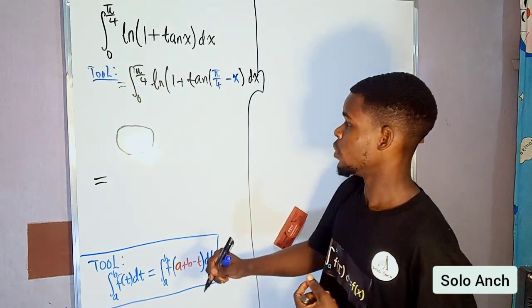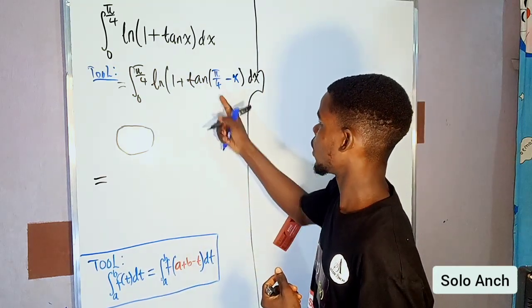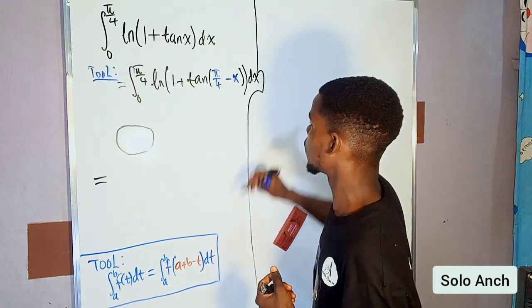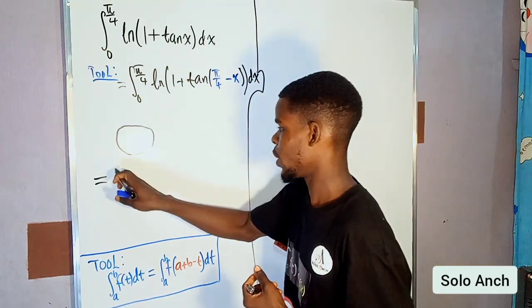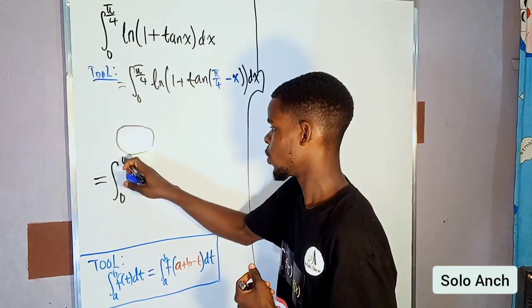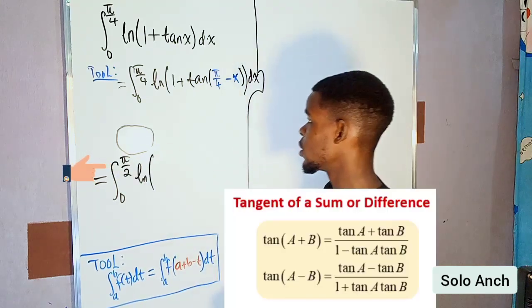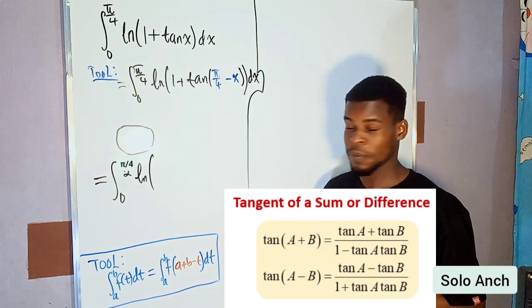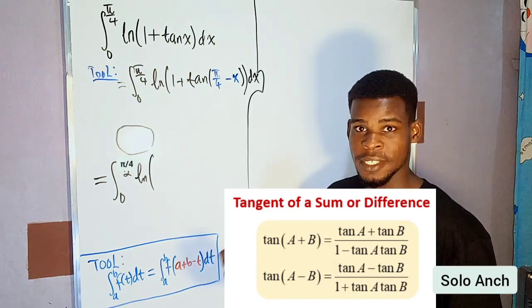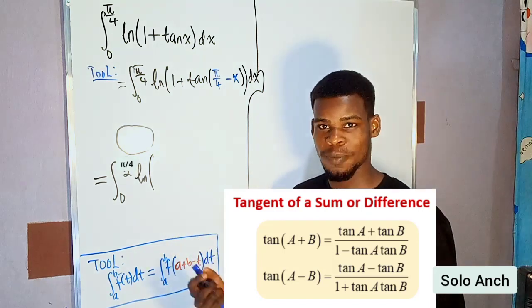Okay, so looking at that, let's see what we can apply on that. Well, in here we have the tangent of the difference of two angles. So by the multiple angle formula for the tangent, I can write this as tangent of pi over 4 minus tan x divided by 1 plus tan x times tan pi over 4.